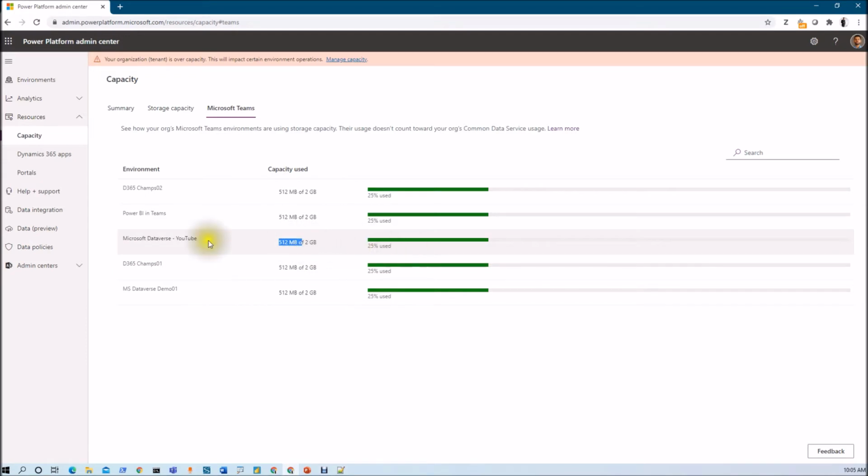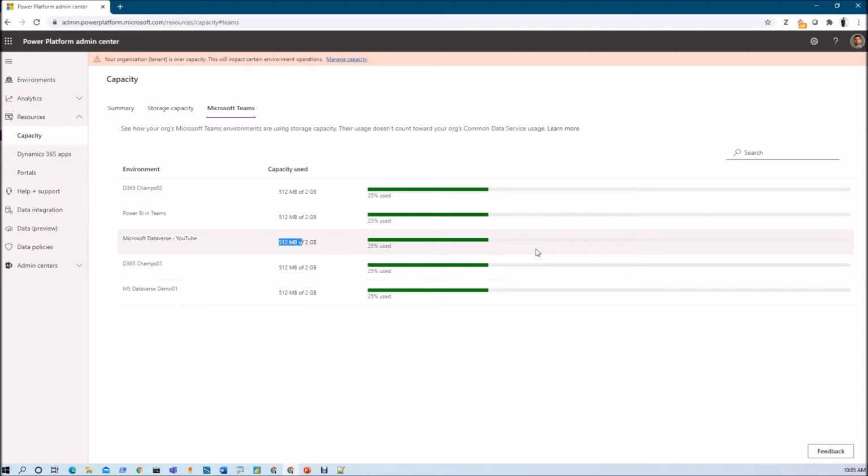Now let's say, what happens if I reach up to 2 gigs of capacity over here? Can I upgrade that capacity? The answer is yes. We can upgrade this Dataverse for Teams environment to a Microsoft Dataverse environment. But let me tell you one thing: this upgrade capability is not available at this moment.